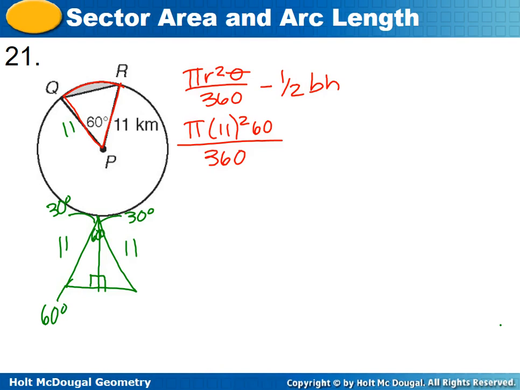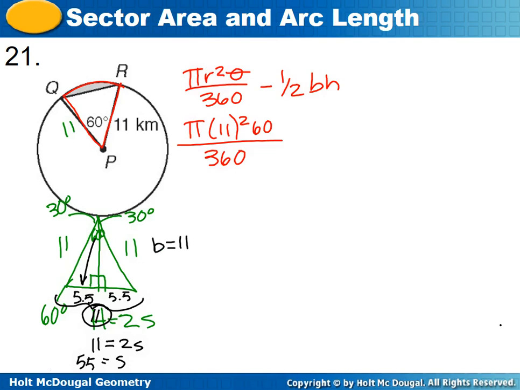So we know that our hypotenuse is equal to 2 times the short leg. Well, our short leg is going to be opposite our 30-degree angle, so our short leg is going to be down here. So we're going to go 11 divided by 2, right? Because that's going to be 2 times the short leg. So our short leg is going to be 5.5. So if this is 5.5 here, then that means this over here has to be 5.5 too. So that means our base is going to be the two of those added together, which would be 11, right? That's our base. So the base of our triangle, base equals 11, right?